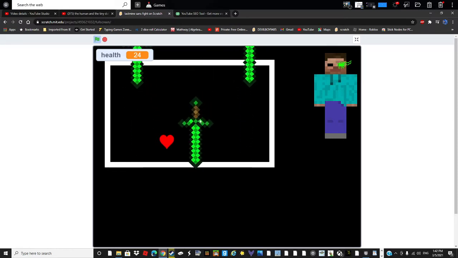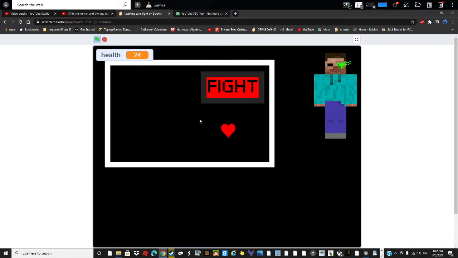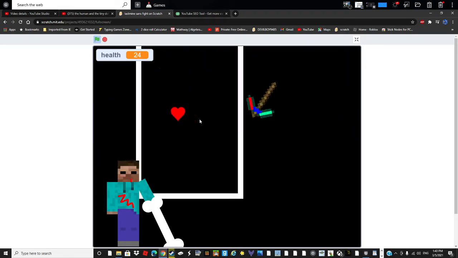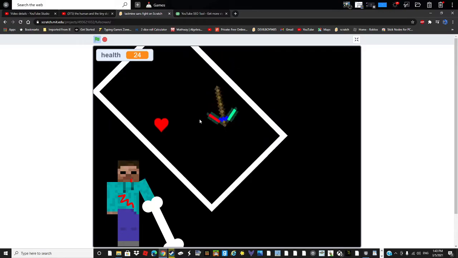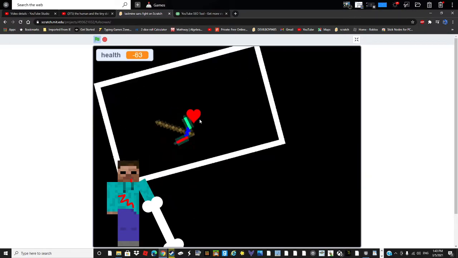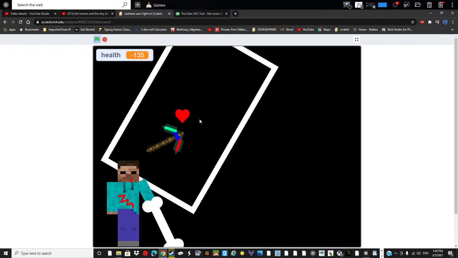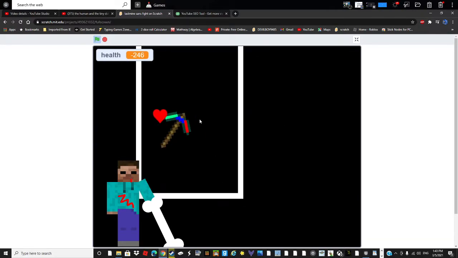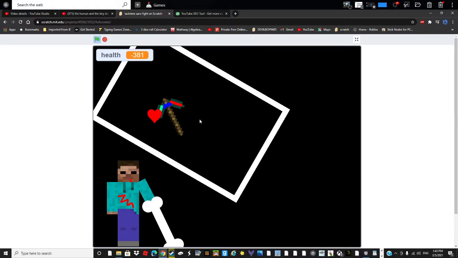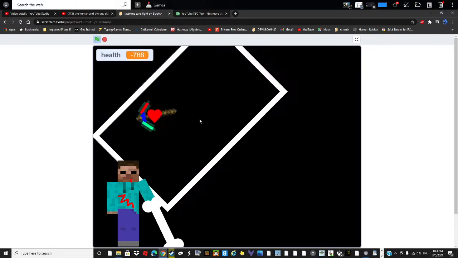Okay, it should pop up any second. I just stay here. There we go. Okay, let's do that. The bone will appear, and then just try and avoid the pickaxe. It's pretty much impossible to avoid the pickaxe. It's impossible to beat the game. And if your health goes to zero or lower than zero, just restart the game.